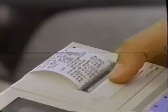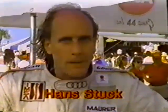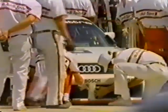Instead, the Audi engineers have chosen to take an alternate route, the fiercely competitive IMSA GTO series. With more high-tech rules, GTO allows the engineers to work at the cutting edge. And they've done just that by creating a pair of super light, super fast Audi 90 Quattros. The only thing it has in common with the street car is maybe the steering wheel. The rest is a real race car, tube frame chassis, racing brakes, everything is just made for racing. As the Audi team put their new test beds on stream, a special mini-cam will take you behind the scenes.